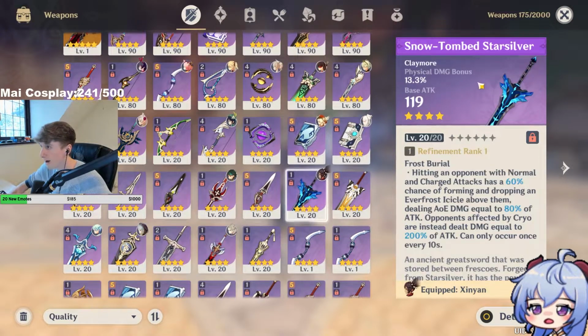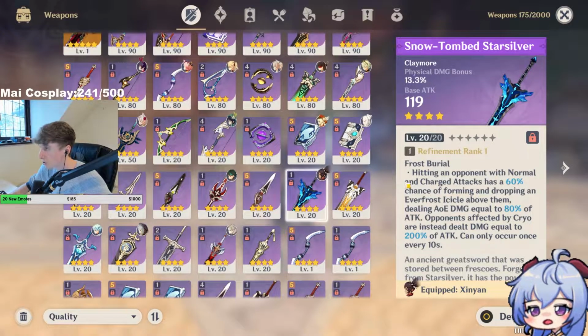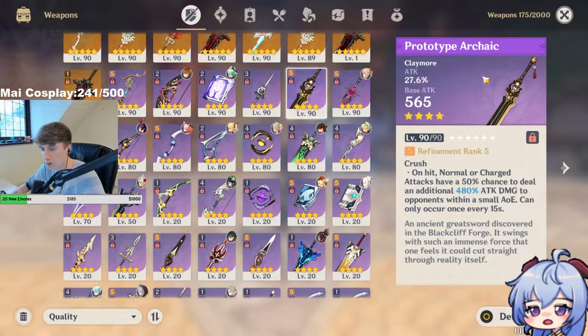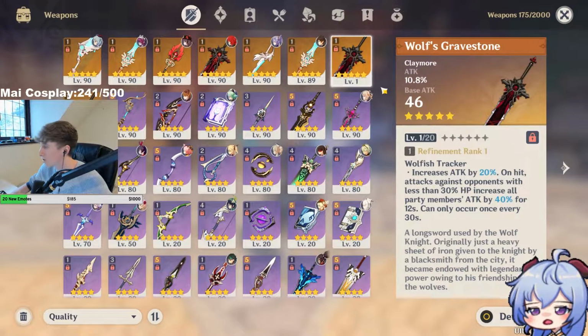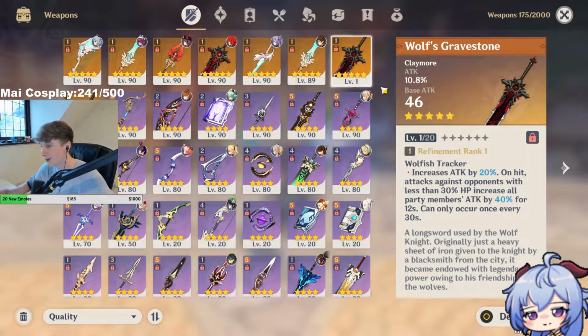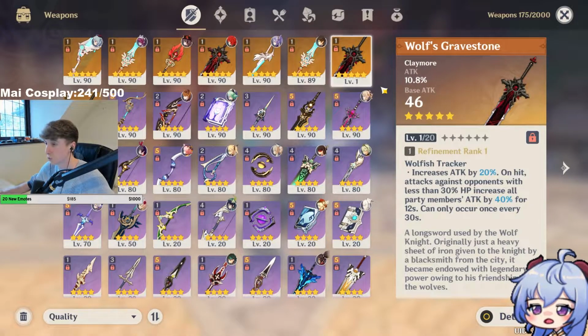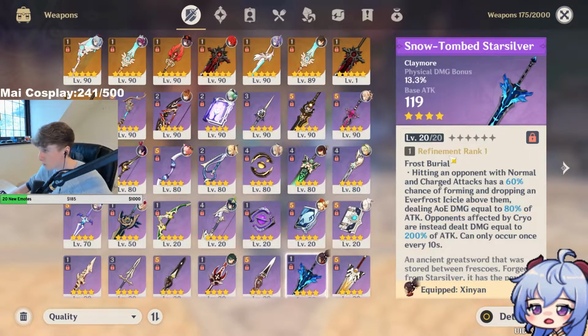For Eula, I think physical damage bonus is obviously probably going to be really good on her. So for a 4-star weapon, I would say the craftables are pretty good. So either the Dragon's Bane one or the Prototype Archaic will probably be good weapons for her. Of course, if you can get your hands on the 5-star weapon like Wolf's Gravestone or the Skyward Pride would be even better for her. And she does have a new 5-star Claymore coming out with her banner as well. So that's potential as well. But for your 4 stars, your craftables are probably your best bet.